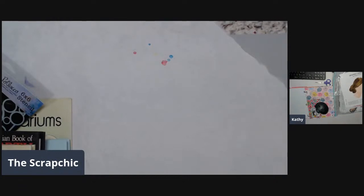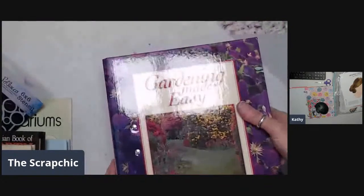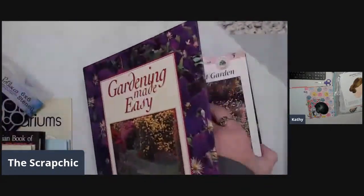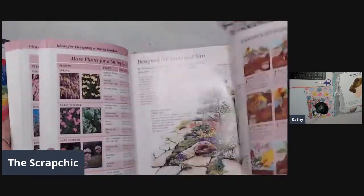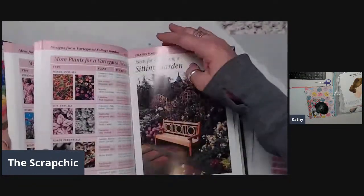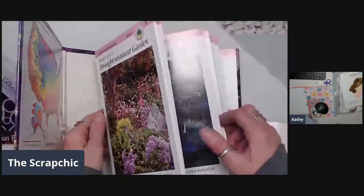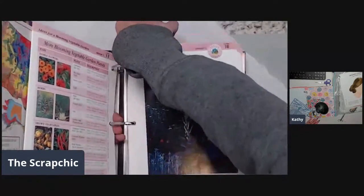And then I got some cute little garden books. You've seen these before. I bought 2 of these. And again, I bought these to remove from here. Do you remember when this was a big thing, the 80s or 90s? You could get the arts and crafts ones, garden ones. They came in little packs, you know what I mean? And each month or week you bought the binders. And they had like 4 or 5 of these. Hold on, I'll show you what I have.